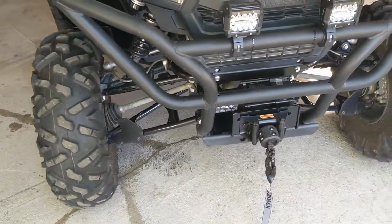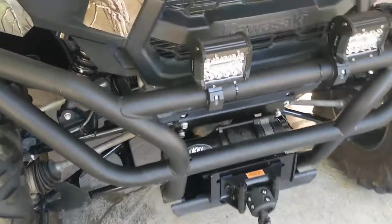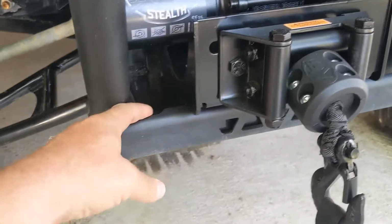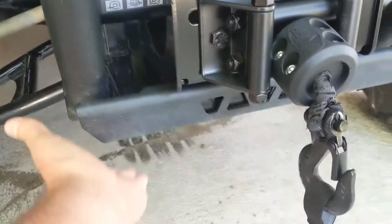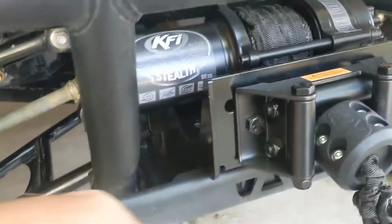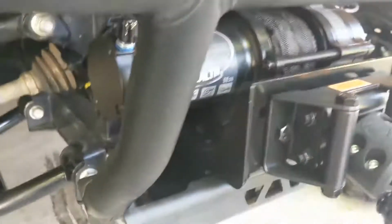This install is pretty simple, guys. Basically, what you're going to do is remove this bracket here. There's two bolts underneath. The KFI bracket is super simple and pretty efficient. You literally bolt the winch to it and then bolt it to the bracket that's already in place here from Kawasaki.